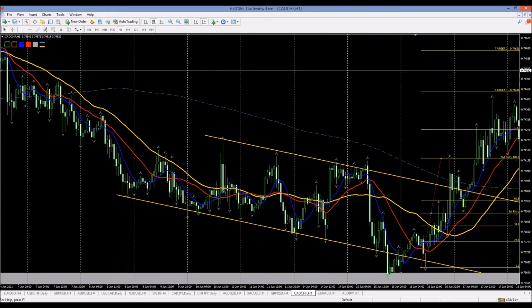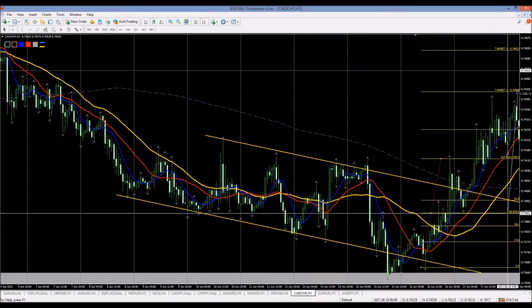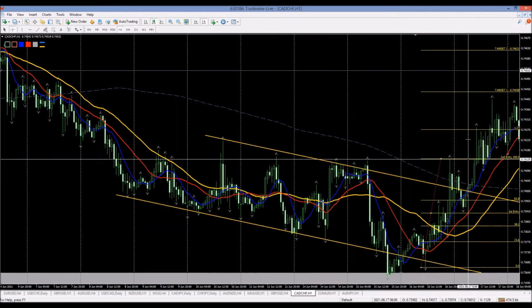If we hit our target, by the way, the first entry being here, second entry there. First entry, typically we want to go to target 1. So 54 pips on target 1. Second entry, typically we want to go to target 2. 48 pips. 54 and 48 will give us 100 and a little bit pips, right? 102 pips, whatever.